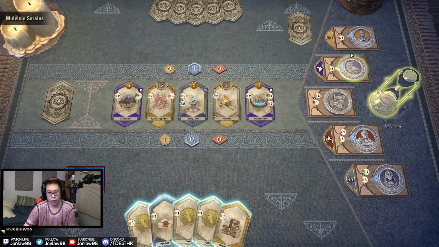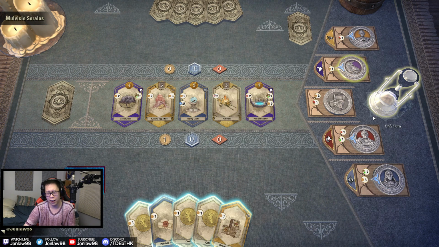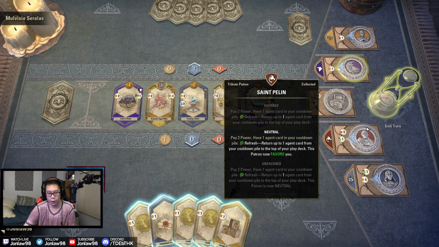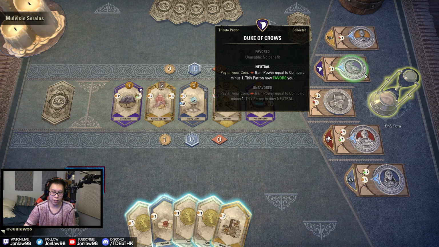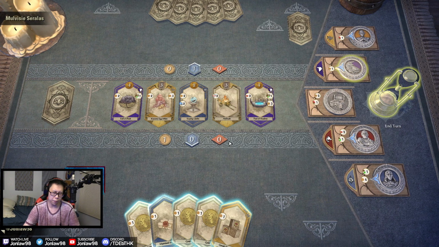And over here, the way you win is by getting 40 points, which is in the hexagon, or by making sure that all of these 4 coins, like 1, 2, 3, 4, are facing your side. The middle one is not counted. You do that by activating the patrons. It's neutral by default, and if your opponent picks it, you'll be unfavored, and if you get it, you're favored.